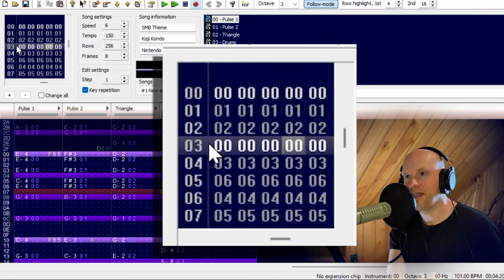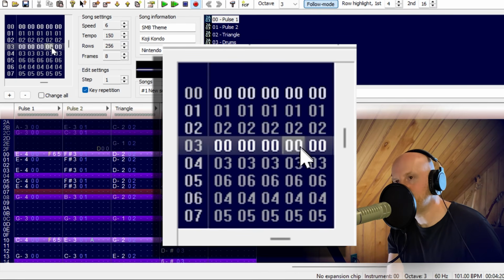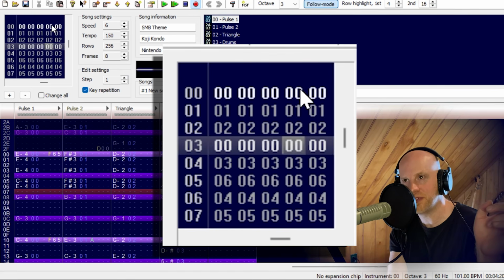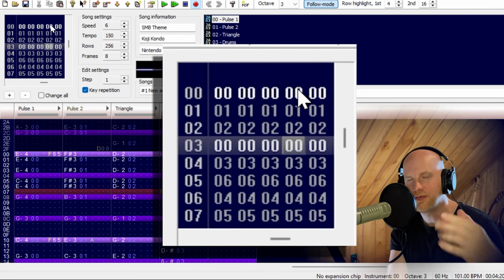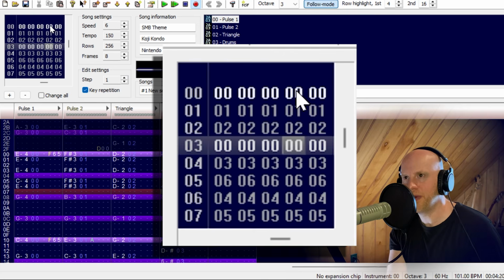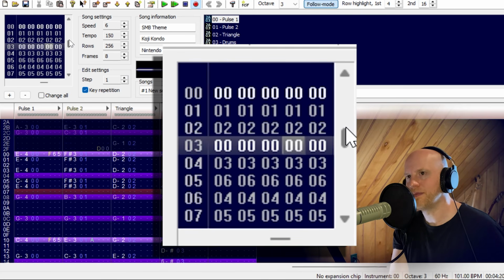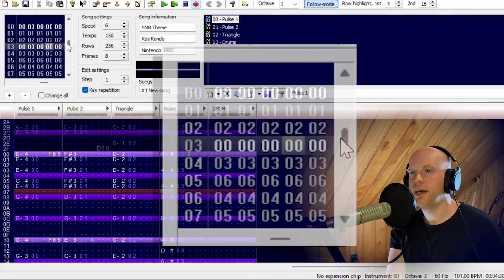And the thing is, if I make a change to frame 0, 0 down here in frame 3, it's going to go back and change what I did in the previous ones. So hopefully that's clear. That's something to keep in mind. A lot of times what I'll do is I end up copying and pasting large sections of the songs if I need to do some surgery on them in that sense.